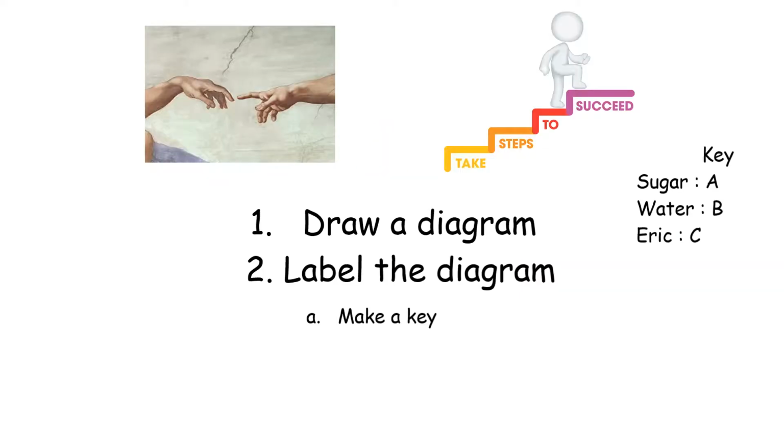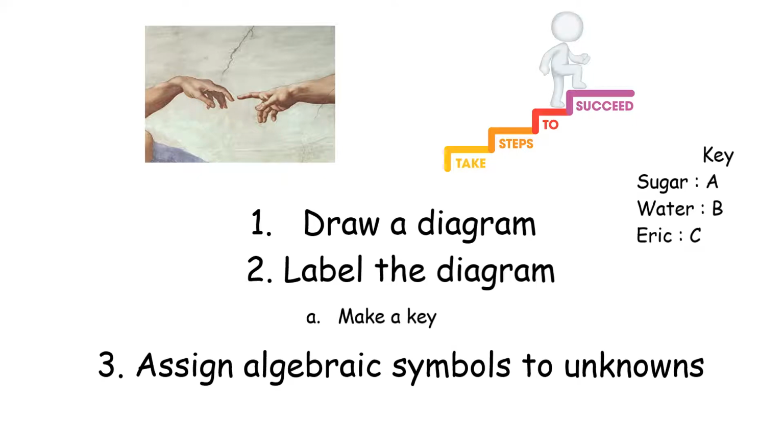If there are a lot of different components, we may also want to consider creating a key so we can assign each component a letter to make labeling easier. Finally, we can assign algebraic symbols for the unknowns, aka in this case we would put M's for the output streams we don't know. We always want to use symbols to make solving much easier. And that is how we create a flowchart.